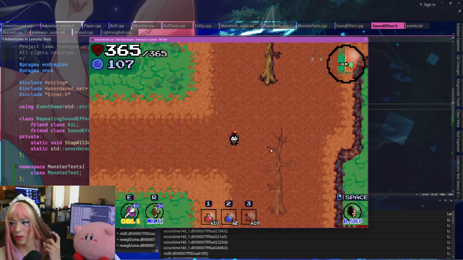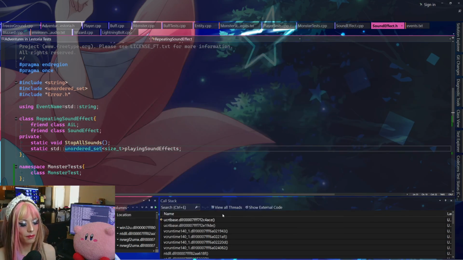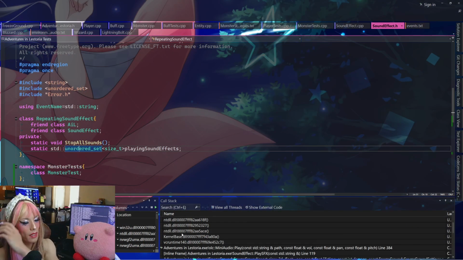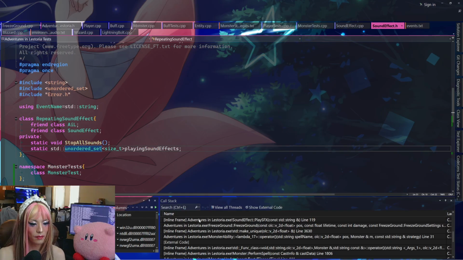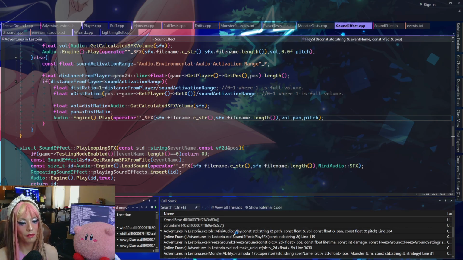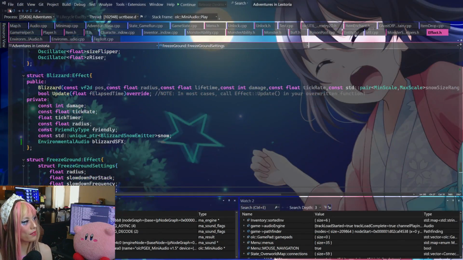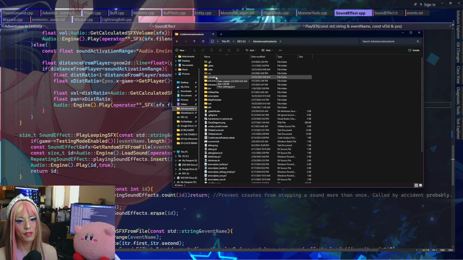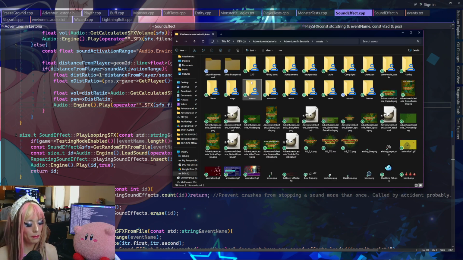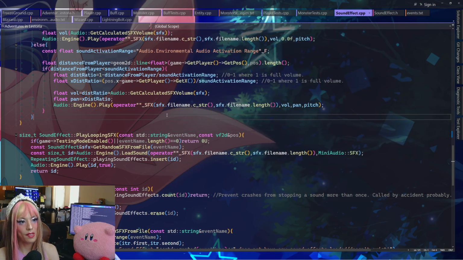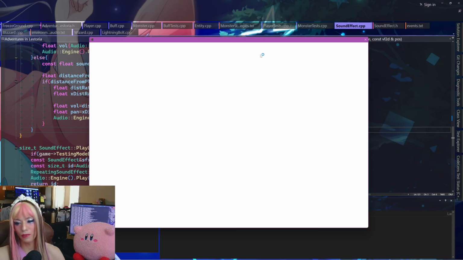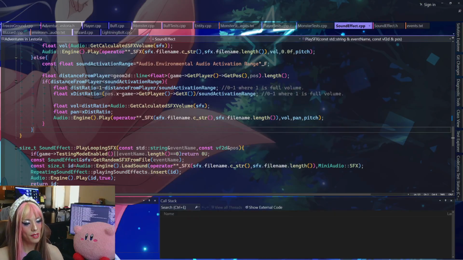Oh, we just crash. We might have to load it through resource pack, I think. I don't think the sound exists, that's why. Yeah, probably just couldn't find it in the resource pack. I didn't know sound effects go in the resource pack. But let's do that. I just have to delete it real quick and let it repopulate. I guess that makes sense. I don't remember including the sound effects folder in the release build, so I think that makes sense. Let's try again. Was that like loading a map?